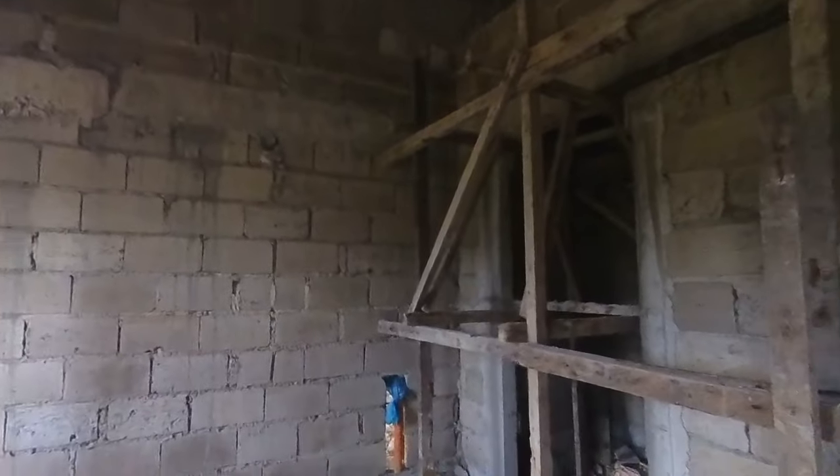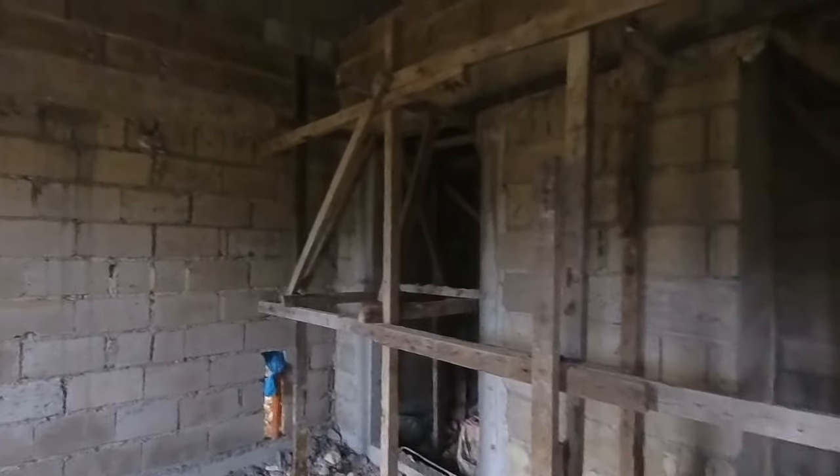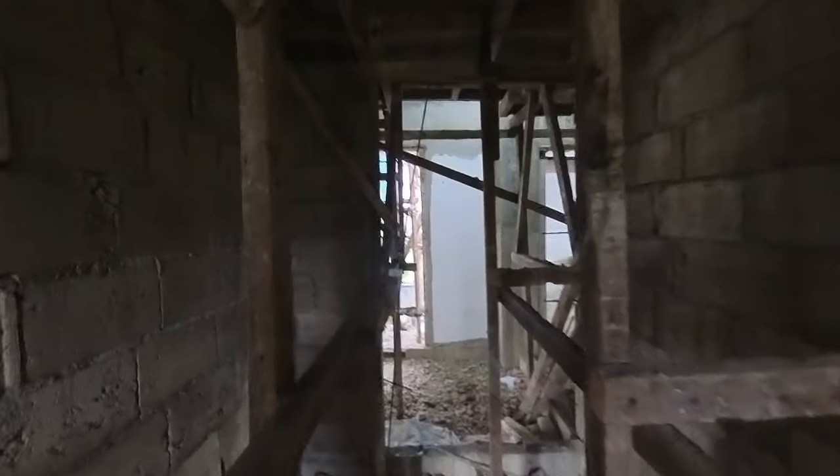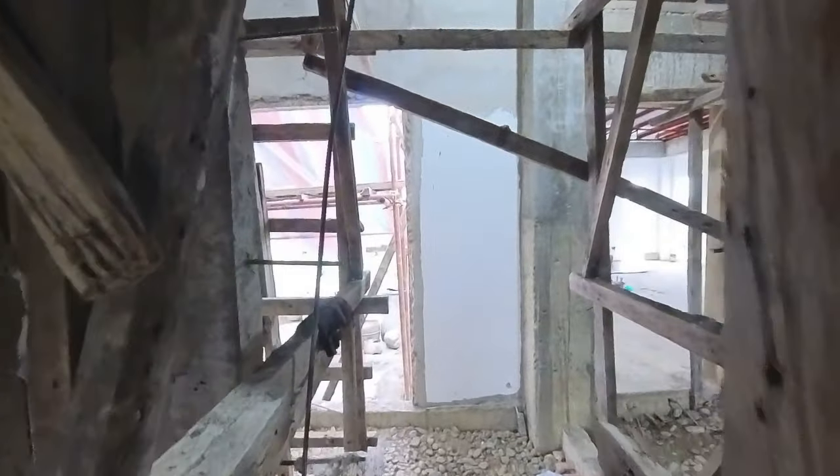So they do have roosters tied in here. All right. So they're just working. See, the wall is going up all the way to the top now, except for the bathroom. Some skim coating on this wall. All right, so that's this bedroom. So progress, but not as much progress as we would like. We just want to see more.